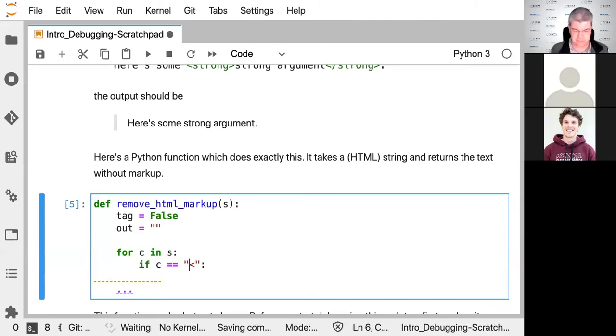Python has no specific notation for characters. Everything is a string, and strings can be enclosed both in double and single quotes. This can be useful if I want to check, for instance, if something is a quote, I can write it like this, or I can also check for a single quote, and I can enclose the string in double quotes instead.